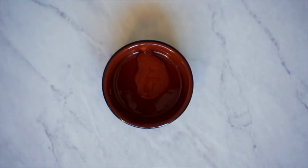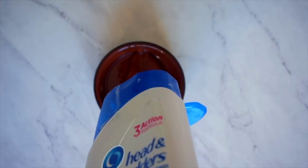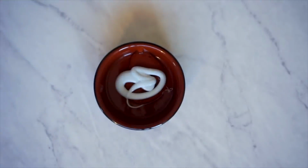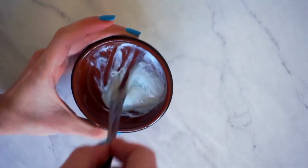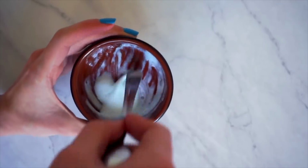slime. So I'm using some shampoo, and it is a gel shampoo, so you absolutely need a gel shampoo, otherwise it won't work. And then I'm using the Head and Shoulders again, so you need again a very thick shampoo. And then I'm just mixing them.